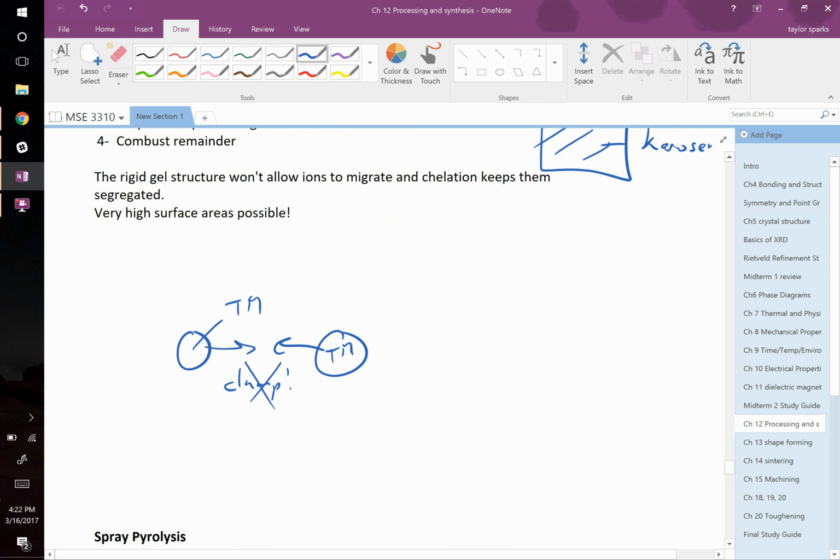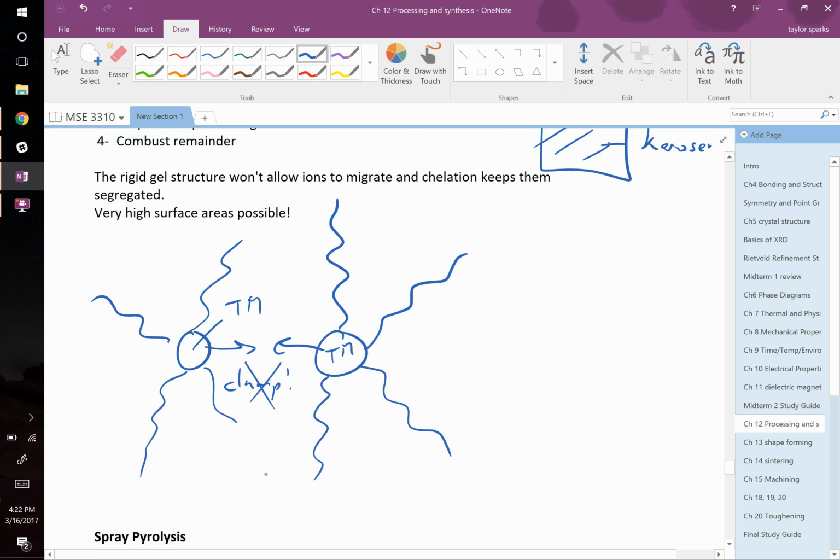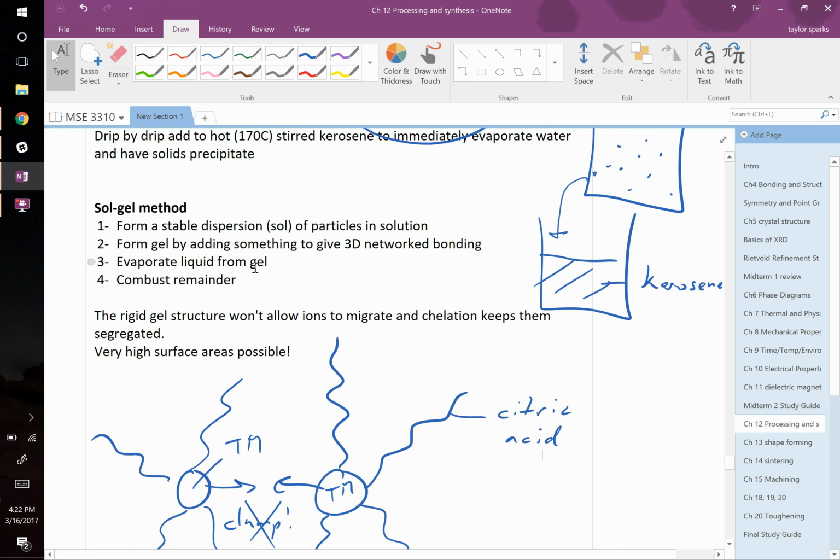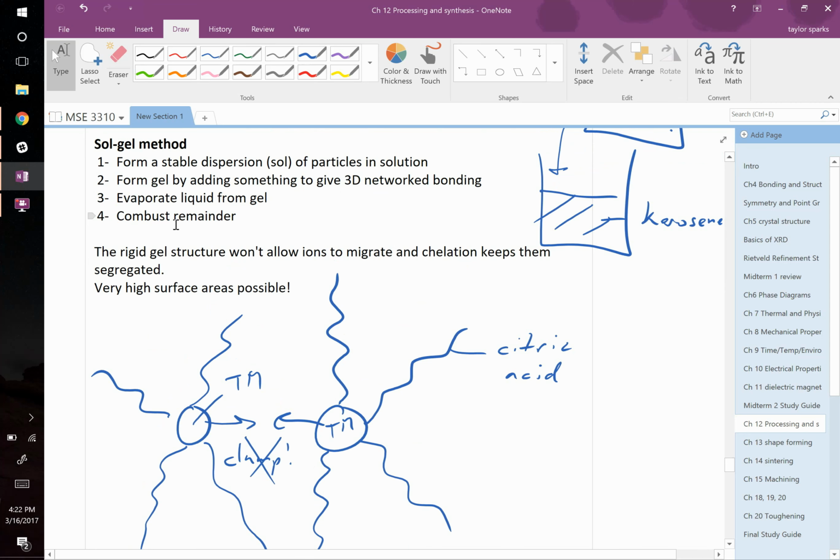So to avoid that, you have to put in something that's called a gel forming agent. So you put in polymers, right? You put in these polymers that stick to this and sort of hold these things separate from one another. What do you use? You can typically use citric acid. Citric acid is a good one, but there's certainly other ones, right? So you put your transition metals, or your metals, whatever your ions are, in solution. You add the gel forming agent, the citric acid. You start to remove some of the liquid. You evaporate it, right? Once you've removed all of your liquid, you're now going to have a really sticky tar-like substance at the bottom, and that's basically a citric acid transition metal ion mixture down there, the gel.